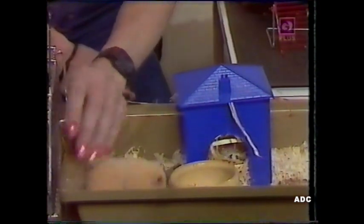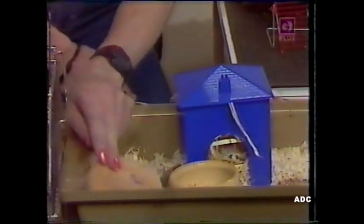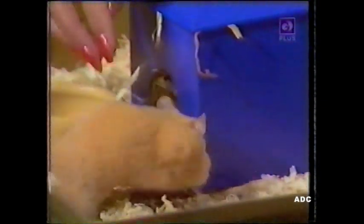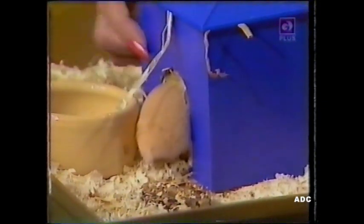And of course, Ali here is not interested in me at all. He's too busy filling up his pouches with food. You can see two little fat things on the side of his face — that's not what he looks like all the time. He's absolutely full of food and he's going into his bed now to hide it.